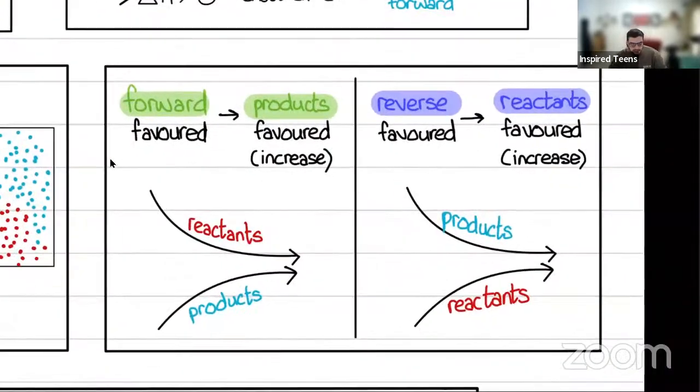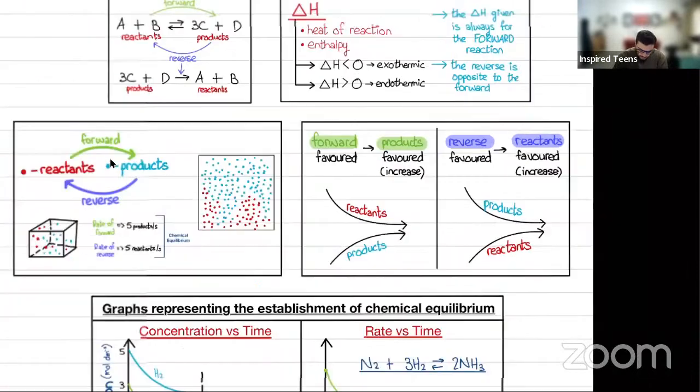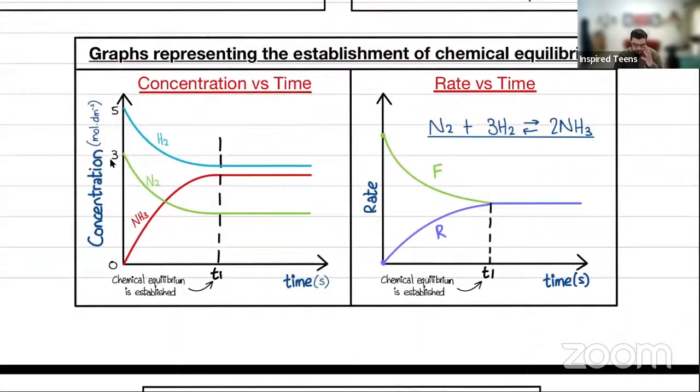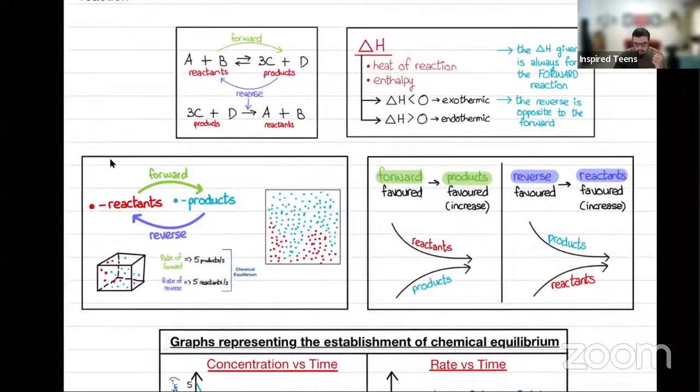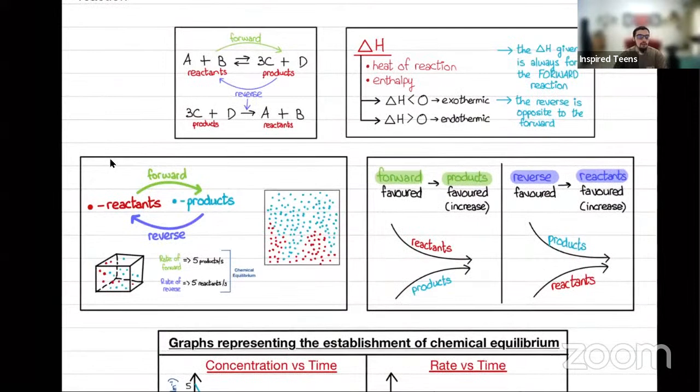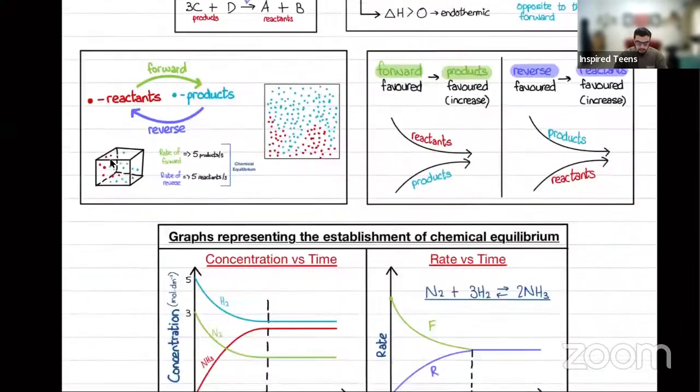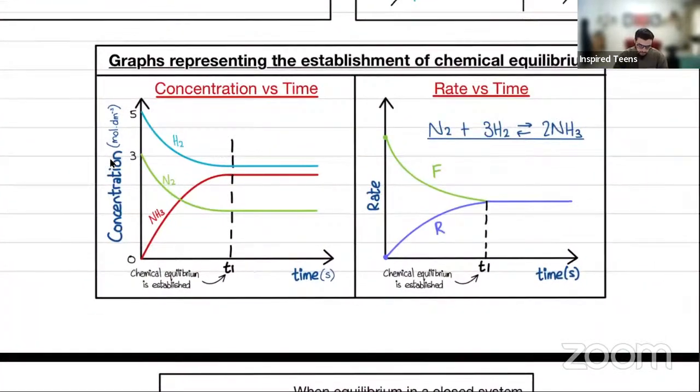Then we discussed when a reaction is favored. I think we were discussing Le Chatelier's principle, and we'll go through that more in detail today. So this first page is important for us to understand. Basically, chemical equilibrium in terms of concentration, time, rate versus time, the basics. Understanding what is the forward reaction, what is the reverse reaction, the isolated container, and what we mean by the rate of the forward being equal to the rate of the reverse. Those are important for us to understand thus far. And yes, we discussed that at T1 in both graphs, that indicates to us that chemical equilibrium has occurred.